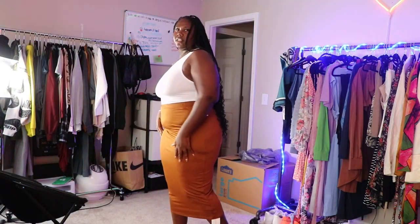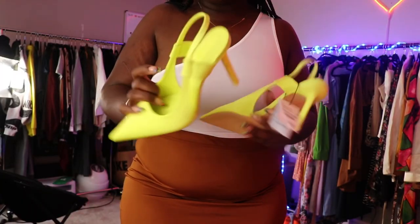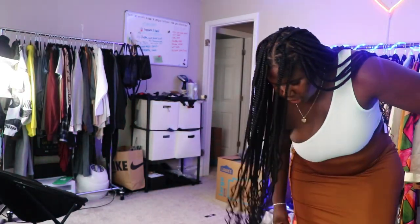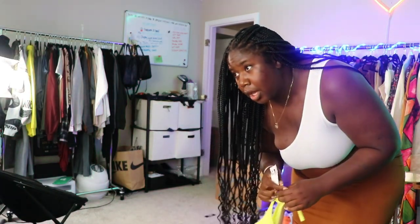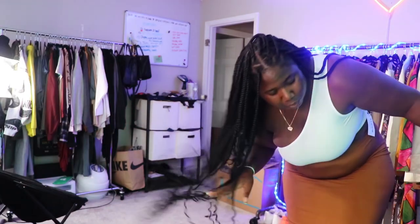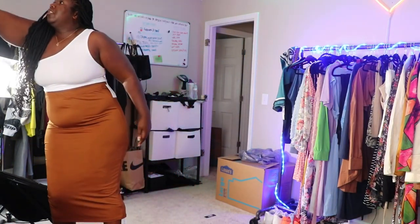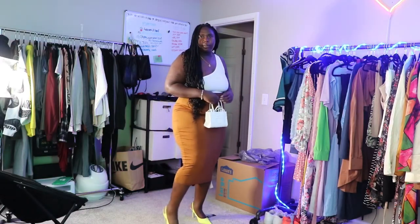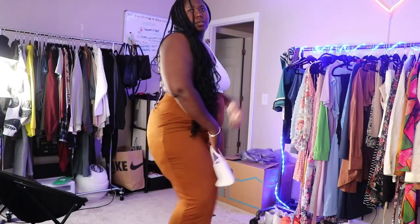Oh — with a bright colored pump, this is giving! These pumps are from Zara. Can y'all see this outfit with these Zara sling pumps? I've been trying to dress up more for date night; I feel like I've been doing date nights a little too casual. I got these in a size 11. Oh yes, with the bright colors — this is cute! This is hot in here with all these clothes on.